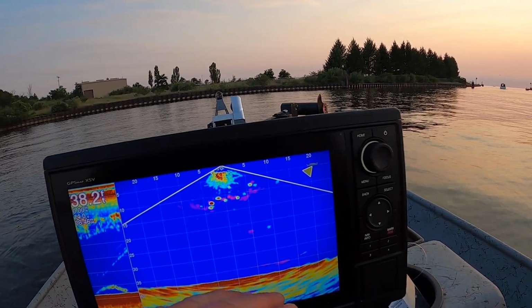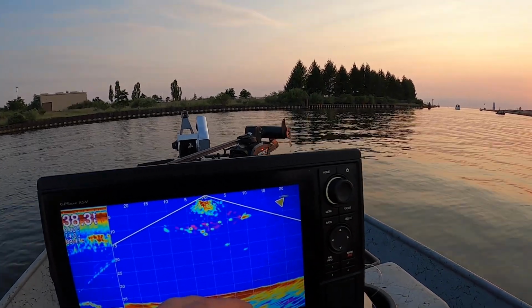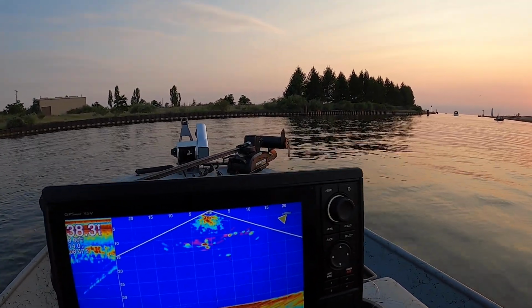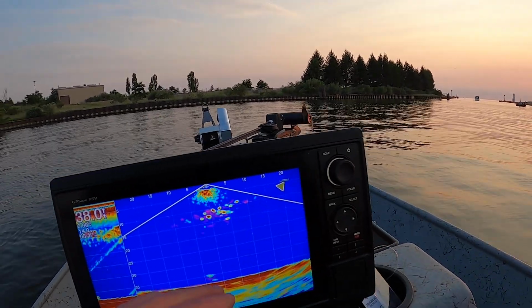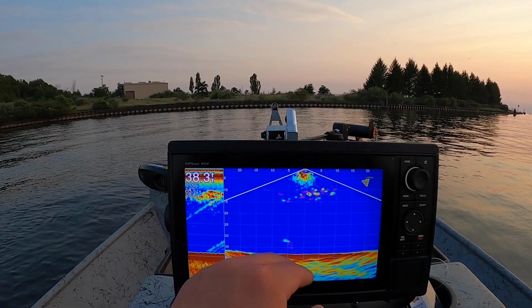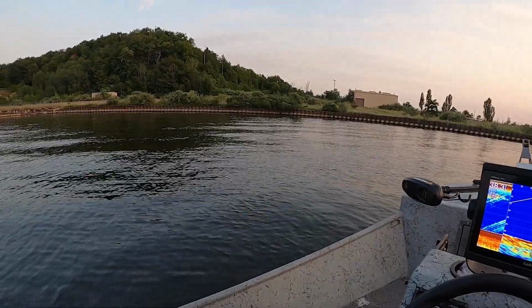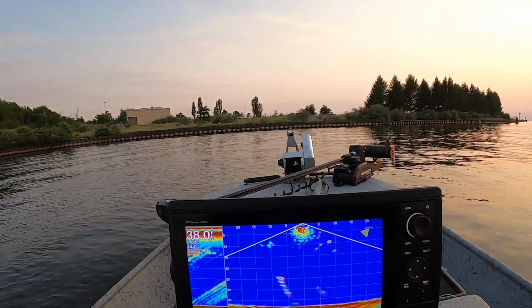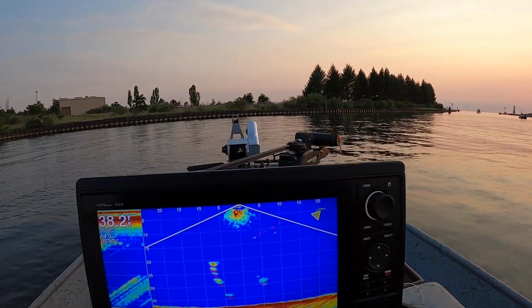Man, he's turning back. See, I got the gain turned way down so you can't see our lures, just so we're not picking up weeds and debris and smaller fish. If I could turn the gain up, we'd see our jigs, but we know about where they're at. There's a bunch of bait fish jumping over there. There is a lot of alewives in here right now. So these little specks up here coming through, those are bait.